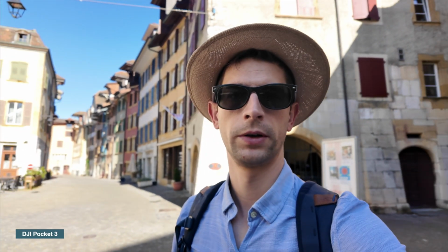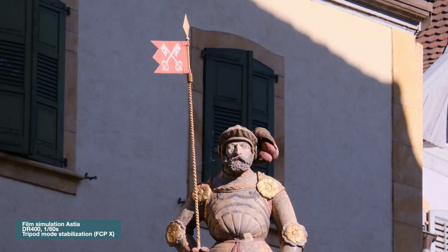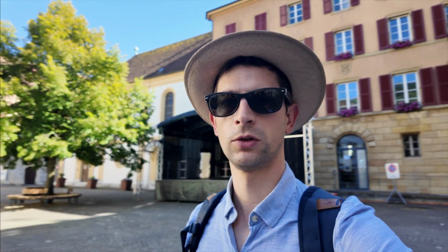We are in the beautiful little town of La Neuville in the canton of Bern. It's a beautiful little medieval town that I read you should visit when you're in Switzerland, and I'm playing a little bit of local tourist today. So this is where we are going to shoot a little bit of footage. It looks very nice, very Swiss.